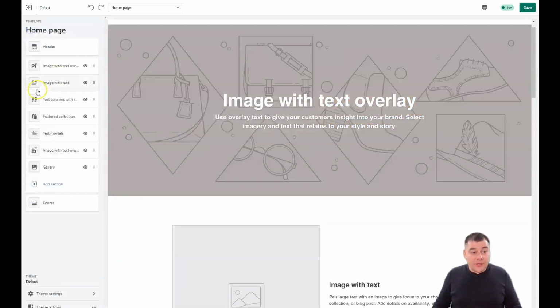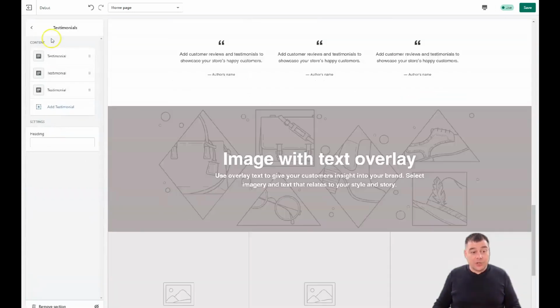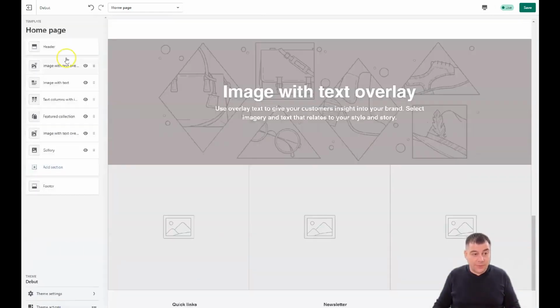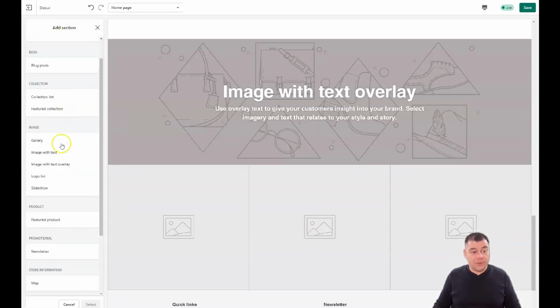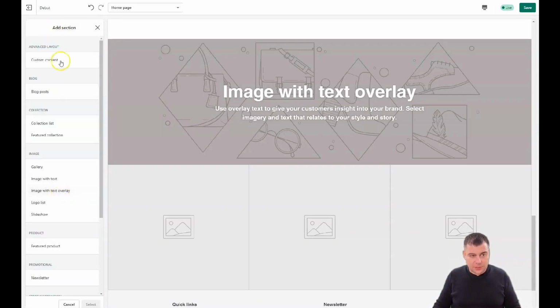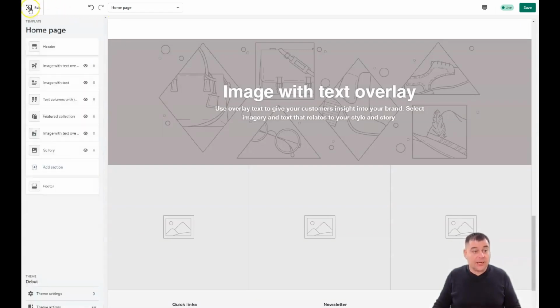So that's everything that you can change here. You can delete a section. To delete a section, you need to jump into the section, and you have a remove section button here at the bottom, or you can add a section that you may need in your website from the add section button, and there are tons of interesting things that you can add.